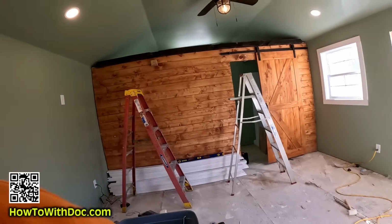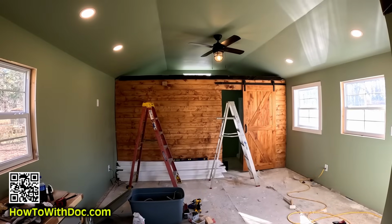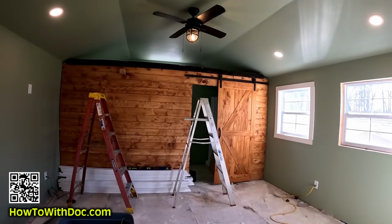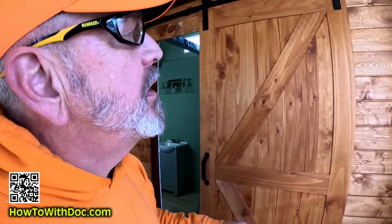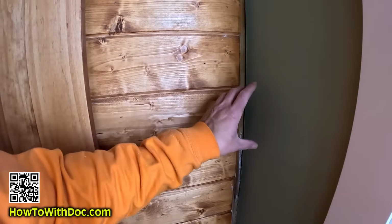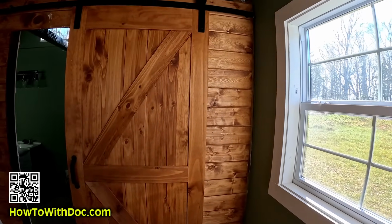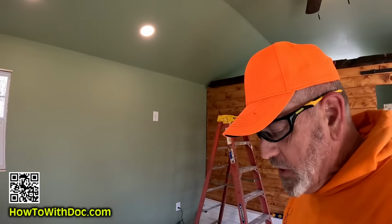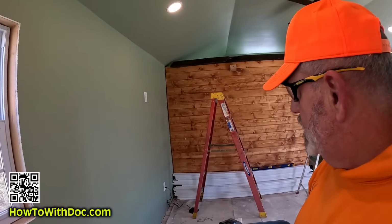Oh man. Let's step back and take a look at our work. Doesn't that look awesome, dude? That just looks awesome. Now, if I wanted to, you know what I didn't think about? So I was questioning how to finish off these right here. You know what I can do? I can get another beam and I can put a beam right here to tie into those. Wouldn't that be cool? So instead of using a piece of quarter molding or something, use a beam, and then that beam will tie into the bottom of that angle piece there. Man, that'd be cool, dude.